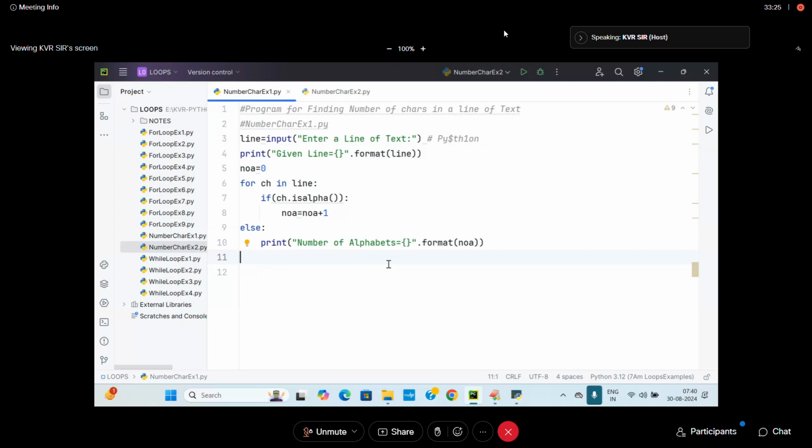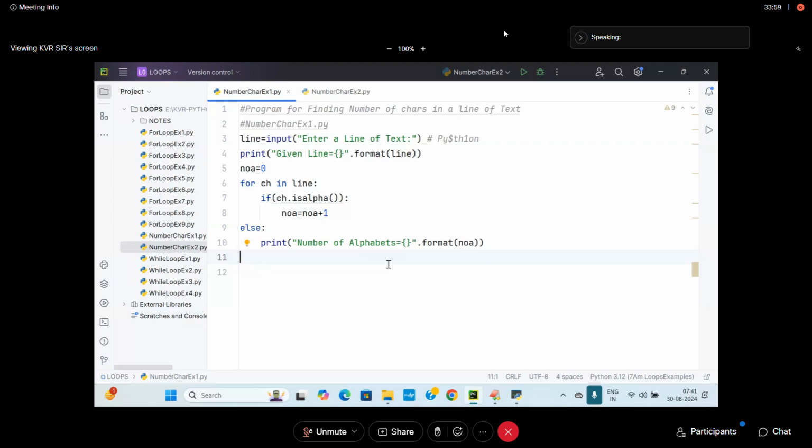That also is homework. Write a Python program which will accept a line of text and count the number of digits.